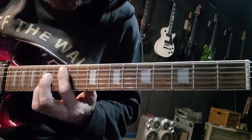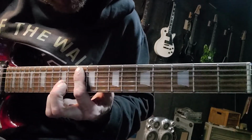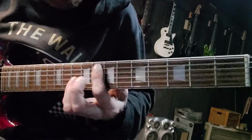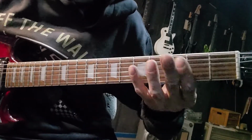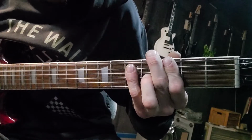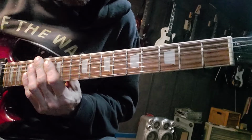Start bouncing between 12 and 10. Eight, seven, 12, 10, 8, 5, 14, and then back up to the chorus. And loops in there. Right, well, this is the end.